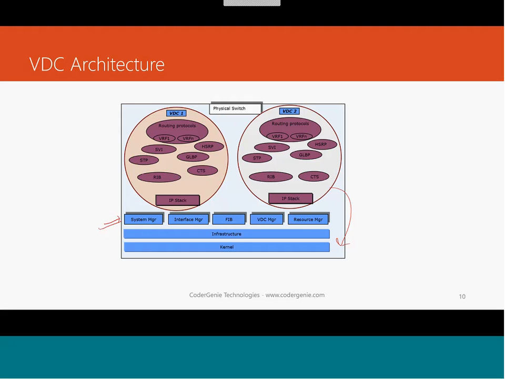So the resource manager, the VDC manager, the FIB, interface manager, system manager, and the infrastructure and kernel. These are the shared resources, and these are the resources specific, or the application specific, to that VDC, right? Remember, this IP stack is all segregated to the VDC. It is not shared across the VDCs, right?